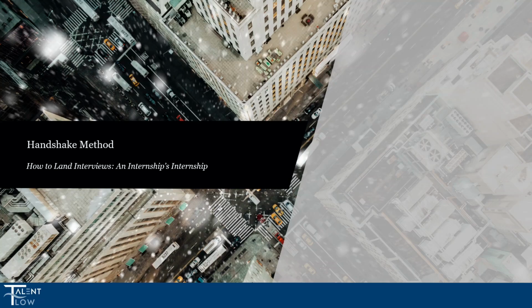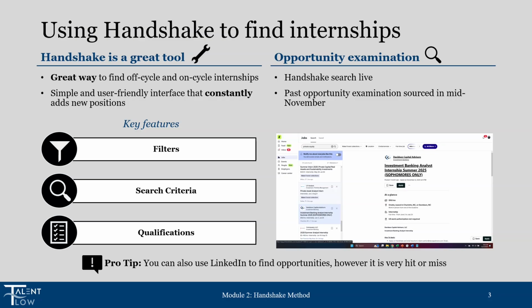Welcome to the second video in our pre-banking internship module, where we will discuss how to use Handshake to find freshman and sophomore internships. Handshake is one of the best ways to search for early college internships. Handshake is a software that posts a solid amount of off-cycle remote internships that you can complete before IB recruitment begins. While some internships are targeted at certain grade levels on Handshake, many of these internships don't care if you're a freshman or sophomore, which is great for us.